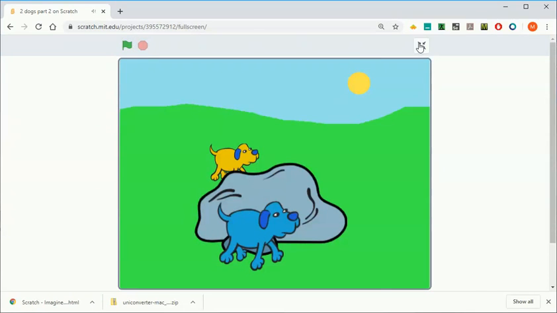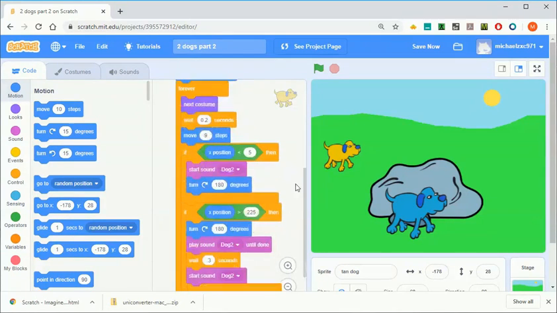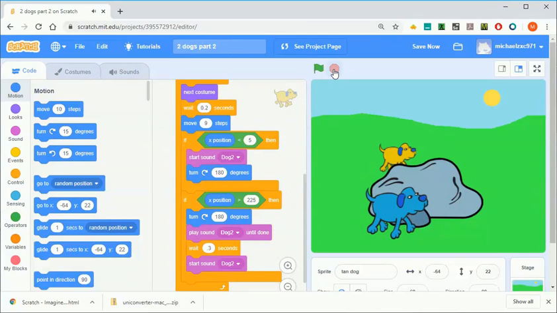I made a mistake here. Greater than 225. Sometimes you make a mistake. Oh, because I said, that's my mistake. Yeah, sometimes you put in the wrong number.